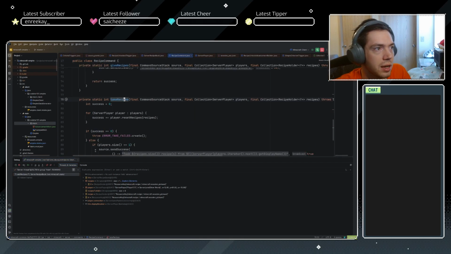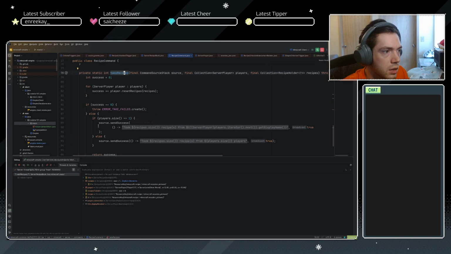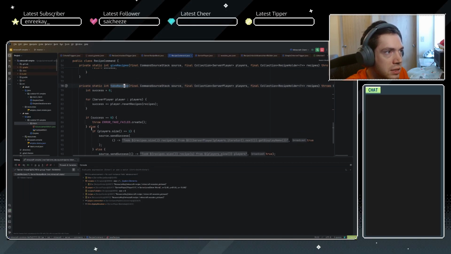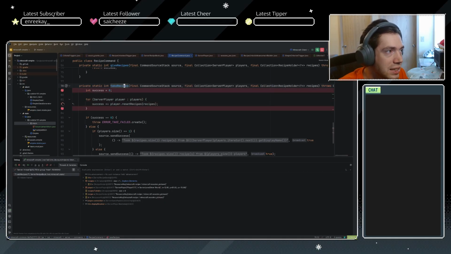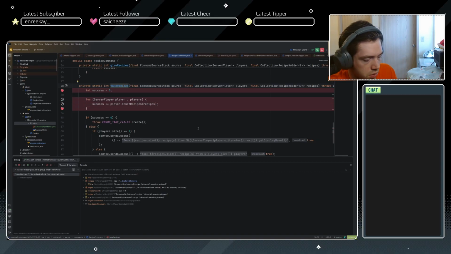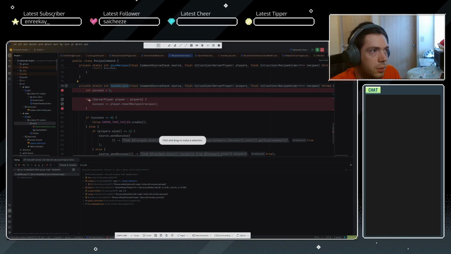So this is fine, because we can go here, and I can grab, let's put a breakpoint here. Doesn't like that. Man, why does it not like to put breakpoints in loops? Look at this.